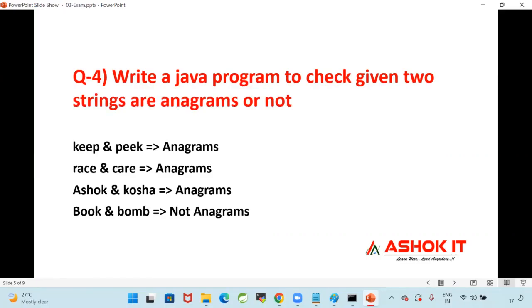Write a Java program to check whether two given strings are anagrams or not.